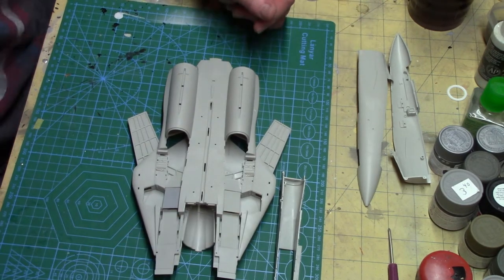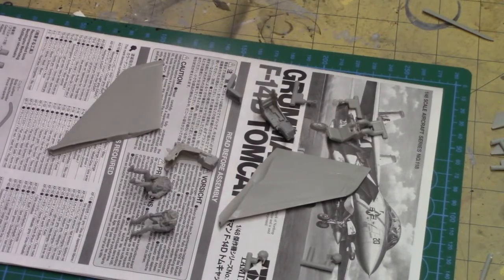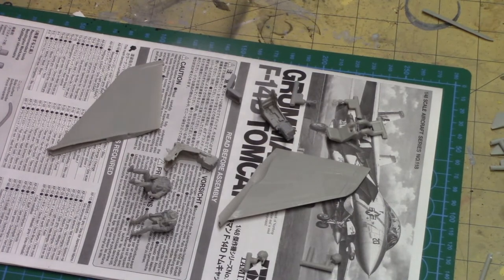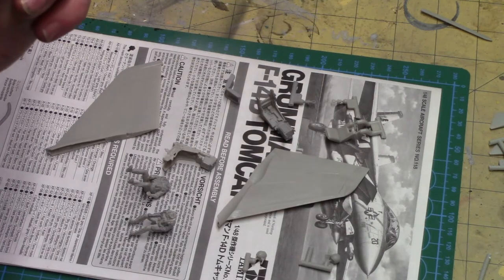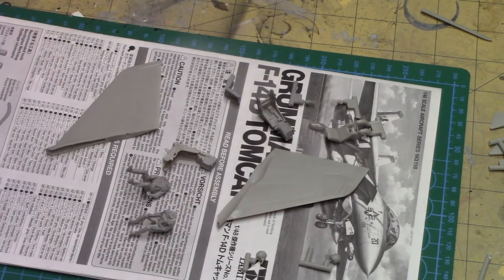Well, hey guys, it is Monday. Sorry for the background noise. I've got my vent fan on, and I'm doing some priming on parts, but I'm still working on the pre-build.